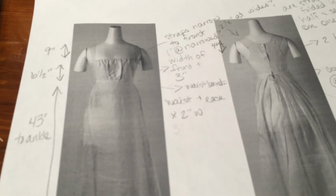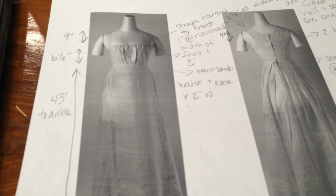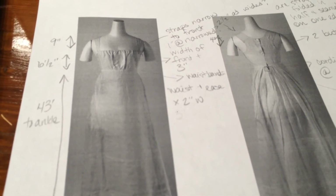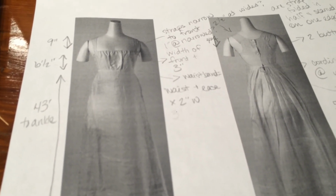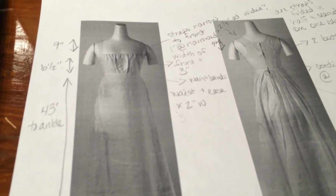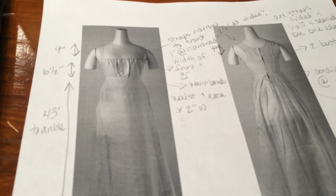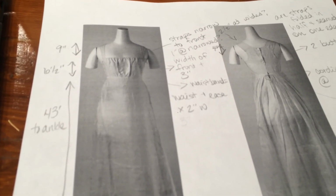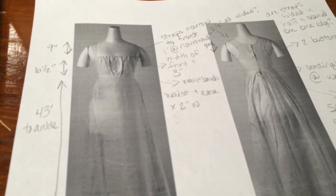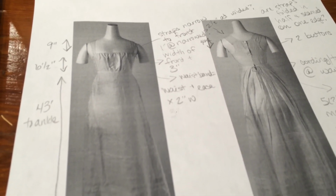petticoat is that the back waist appears to be lower than the front waist. And I don't know if that's an optical illusion because of the way that it's cut and the neckline on the back is cut so much higher. And perhaps it's just tricking my eyes, but it appears to be lower. I don't necessarily want my back waist lower, so I'm not going to try to replicate that. I'm going to make it straight across, but I just noticed that as I was analyzing these pictures.